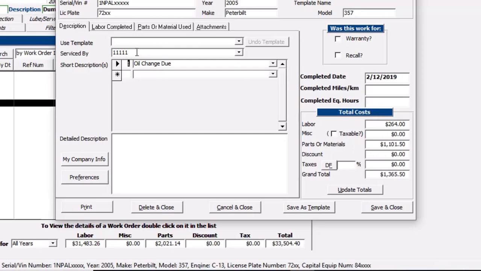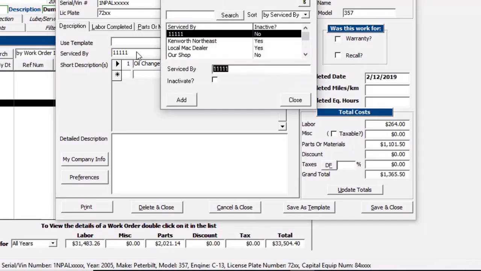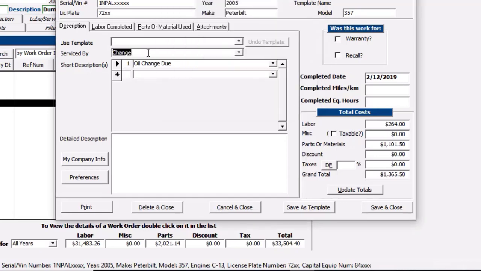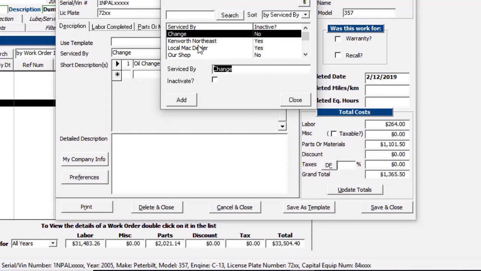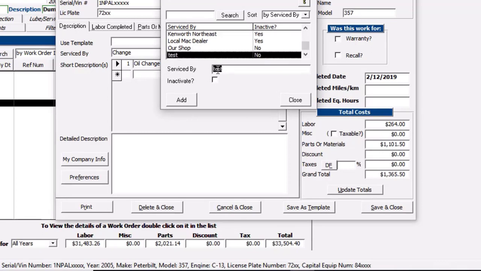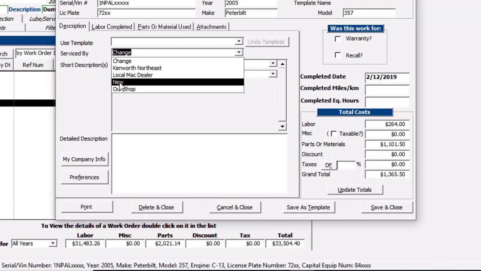And the other thing is, if you double click on that field, it'll bring up that particular service by, and you could make a change to it and then close, and it's going to update the service by field there. I could also navigate to other service by items in the list and change them to something new, and it would update the drop down list, so you can see the one that I just changed from test to new is now live in the drop down list as well.